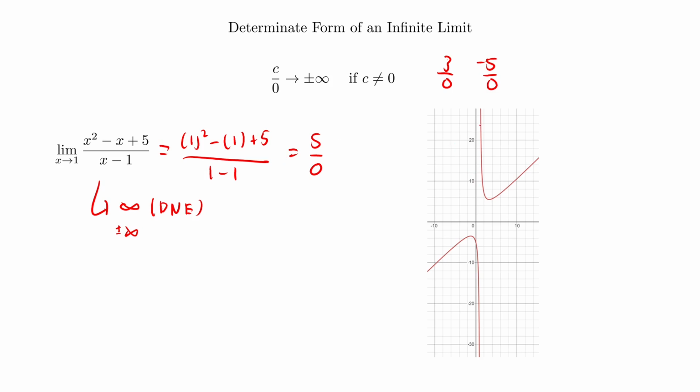So as you can see from the graph here, if I consider the limit as x approaches 1 from the left of this function, you'll see that we get negative infinity. So from the left is over here. And then if we consider from the right, we get that it is positive infinity. So that is a nice way to make that distinction if you need to make it. But that's pretty much all we need to talk about for infinite limits at this time.